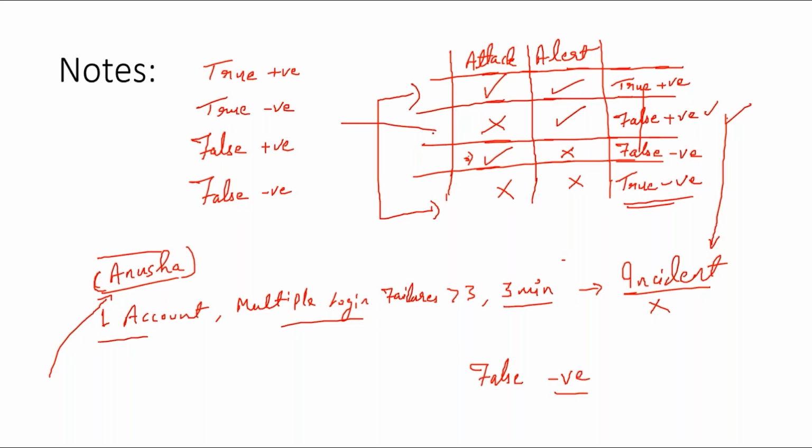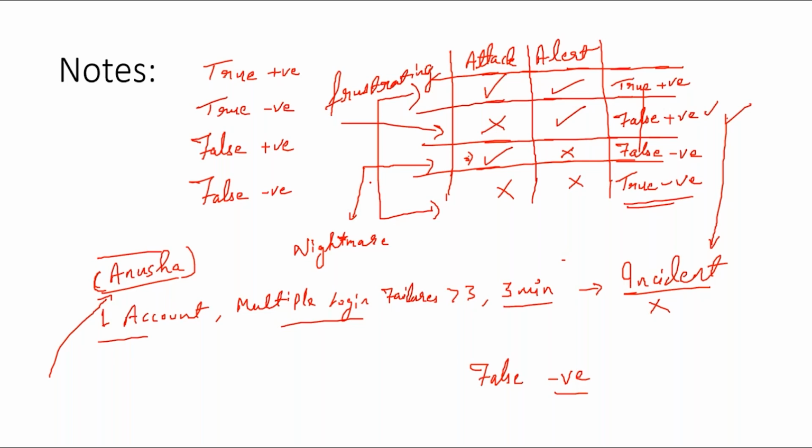False positive is like wrong alerts. It can be considered a frustrating scenario at times when there are a lot of false positives. Sometimes it is fine, but if you are getting multiple false positives, that's a frustrating situation. And this false negative would be a nightmare to the security team. Because in false negative, an attack is going on in the background, but we are not getting any alert for that, which gives attackers a bit more free space to perform their attack because they are not being monitored and they can do whatever they want after that. Make sense?